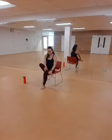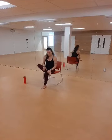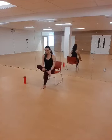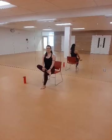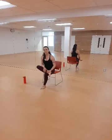And now we'll release that left shin across the right thigh, letting the knee drop out to the side. And of course, you can always bring those ankles down. Sitting up tall, deep breath in. Exhale, tip from the hip. Lift your tailbone toward the sky. Relax the neck and shoulders as much as you're able.